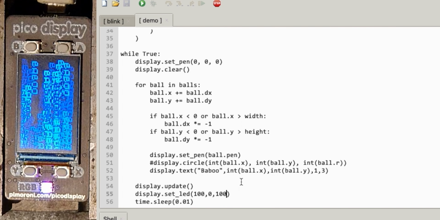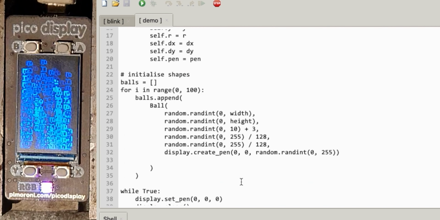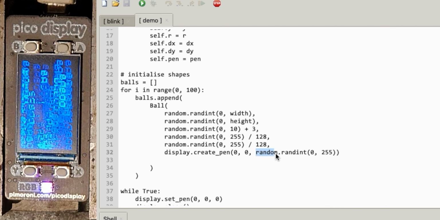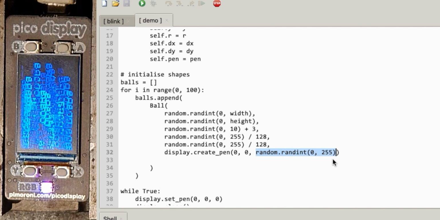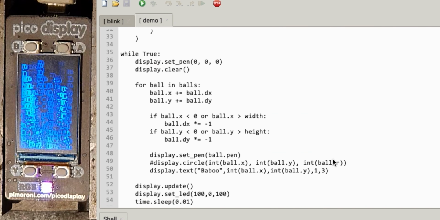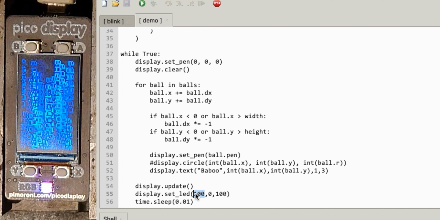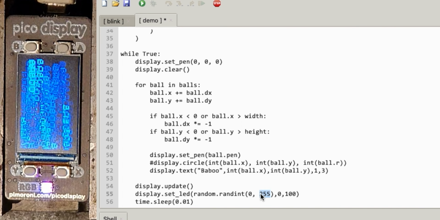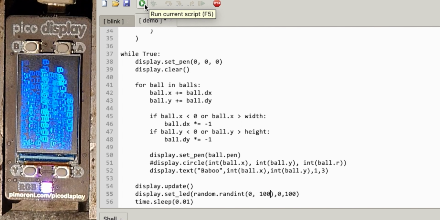And of course, let's introduce a random into that as well. So stealing the code we've already got for this, when we create the colour of each individual object, we've got this random 0 to 255. So if I copy that and paste it into one of these, and I only want a random between 1 and 100, so it doesn't get too bright for the camera.